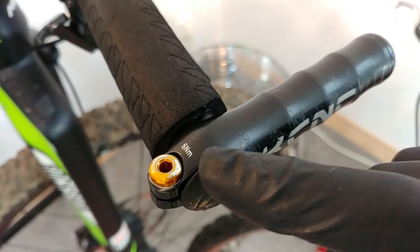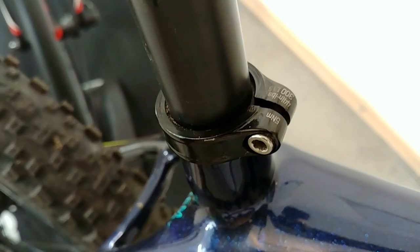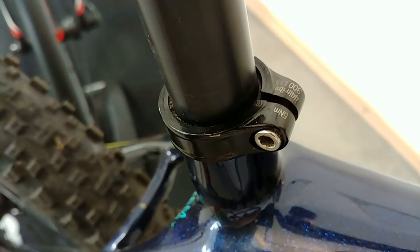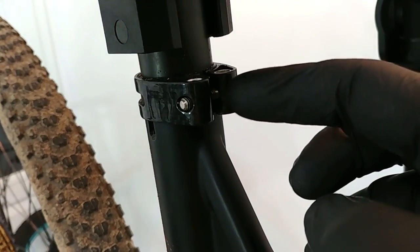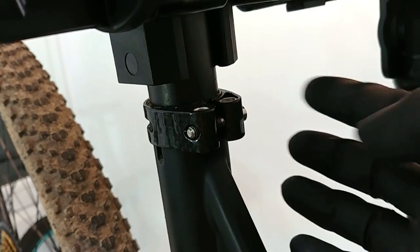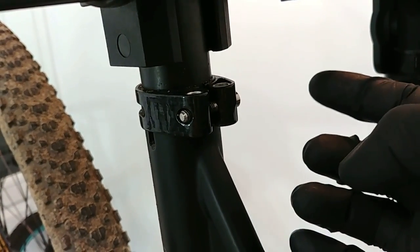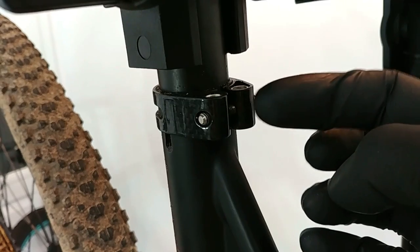The barrels would quite often require about five to six newton meters. The torque on the seat post clamp will depend a lot on its design. This one is a pretty standard one and we can see five newton meters. On this Merida bike, the seat post clamp says six and a half newton meters on that side, but I've been talking to the Merida engineer and he said that six point five is too much — you can use five newton meters here.